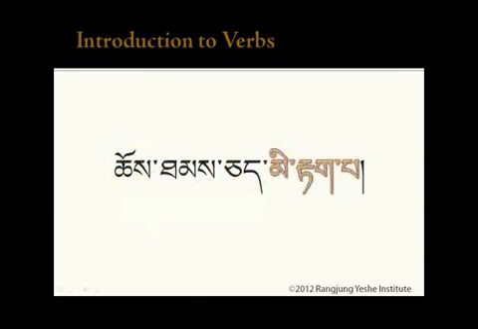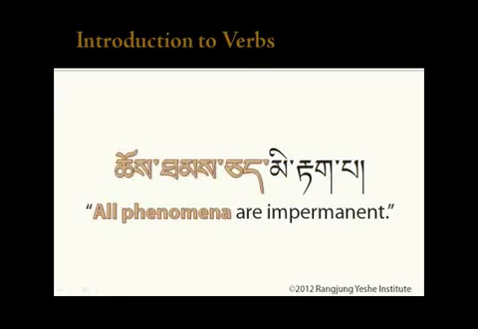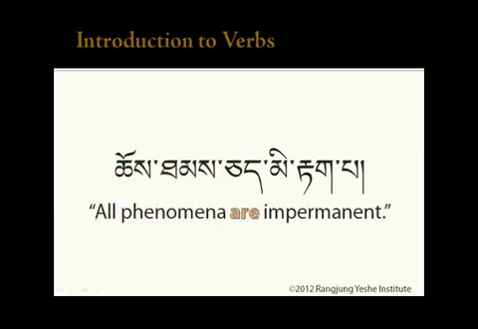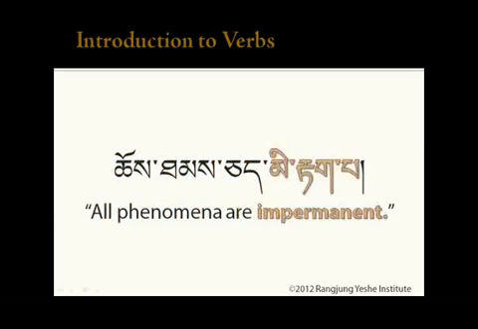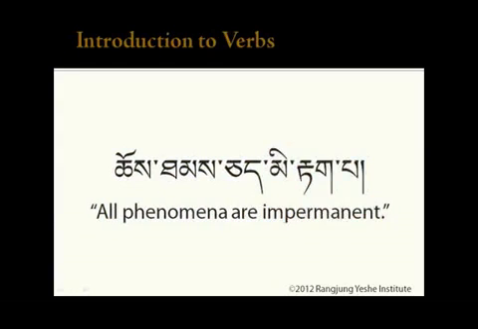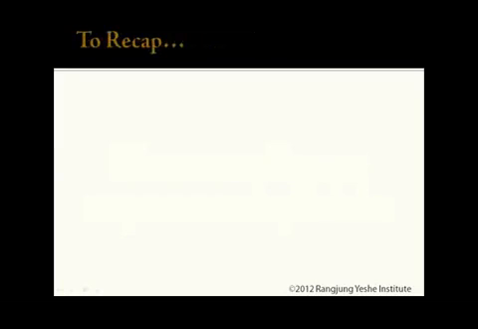Then we're left with mitakpa. The word takpa means permanent, and the particle mi is a negation. So, mitakpa means impermanent. That's the whole sentence. So when we read it all together, we get all phenomena are, which we have to supply because there's no verb written here, impermanent. All phenomena are impermanent. Take a look at the rest of the examples in your textbook and feel free to ask any questions on the discussion board if you're confused. That's all we'll cover for today.